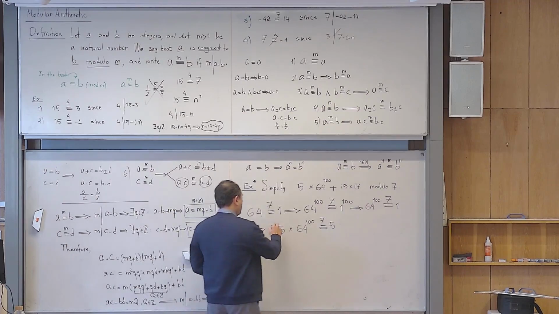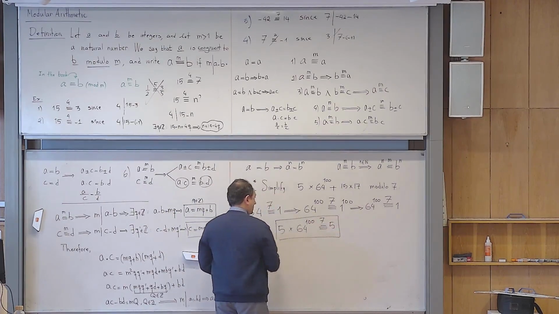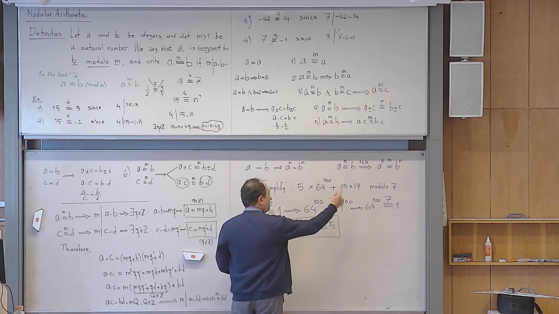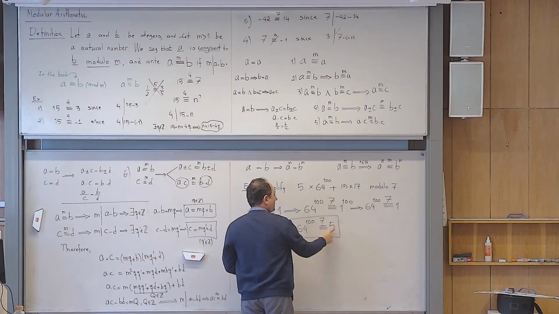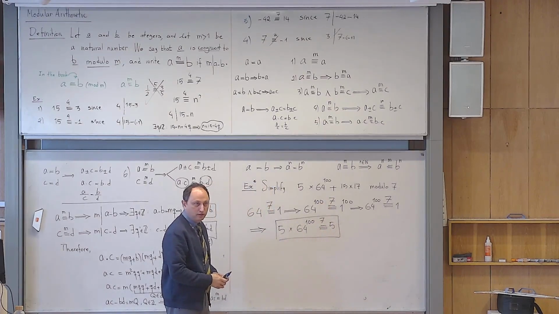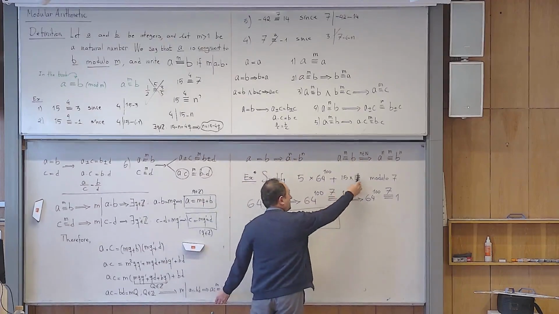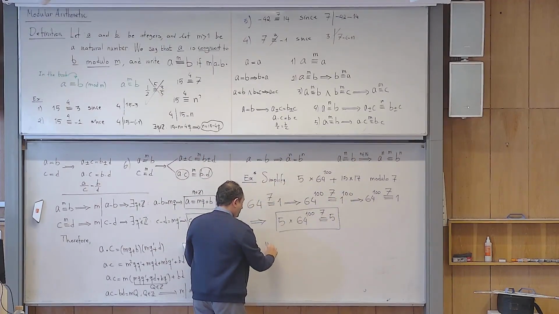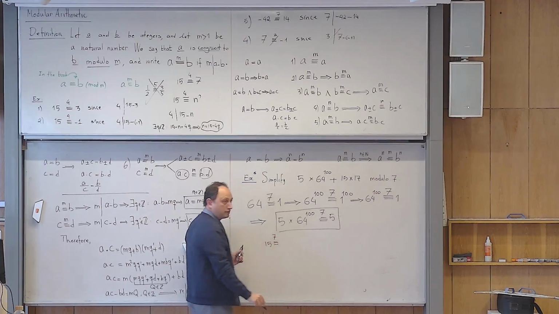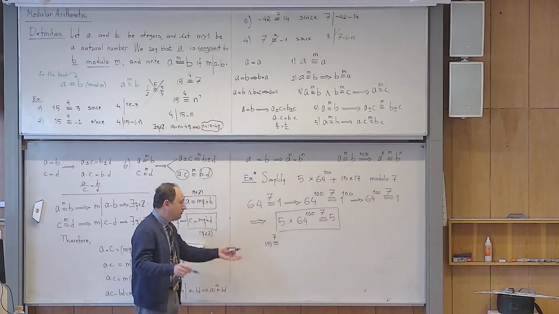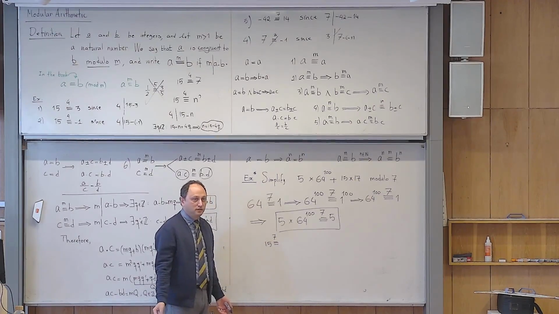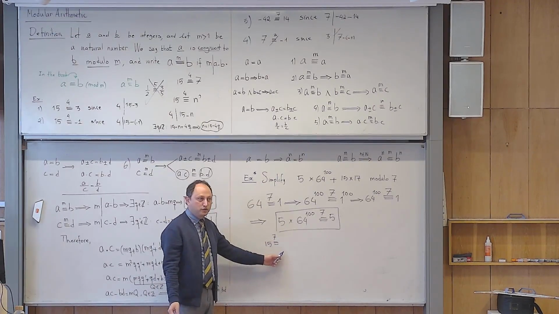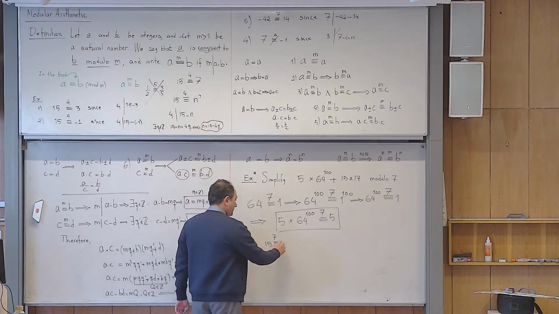So here you can keep it. So it is very important to understand that if you are supposed to work modulo 7, this number has a simpler name, and that is simply 5. Okay? Now what about this one? So what can I write for 15? Can you give me a better name for 15 if I decide to work modulo 7? Of course, I told you there are infinitely many names for any number, but give me one good number. Yes? 1. Do you agree? Because 15 minus 1 is 14. 14 is divisible by 7, so 15 is 1.